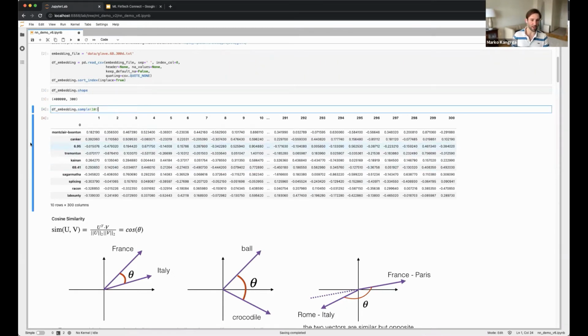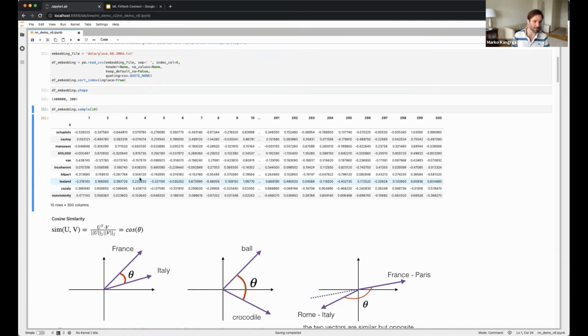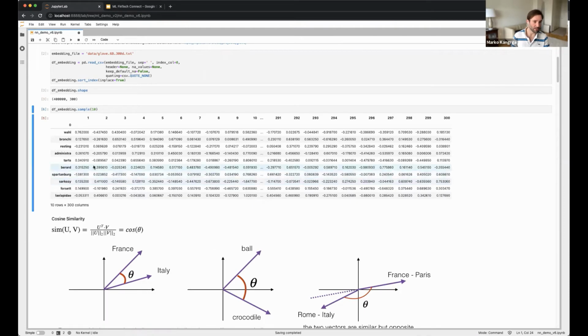So just to sample it here, we can see this is just a random sample. Let's get something that's a bit more reasonable, like resting, for example. The resting token has this vector representation this unsupervised model learned while going through the corpus.